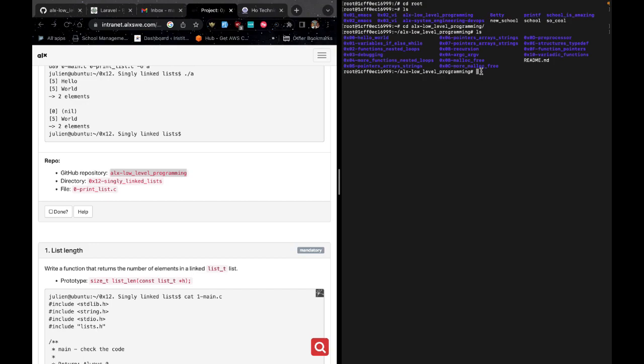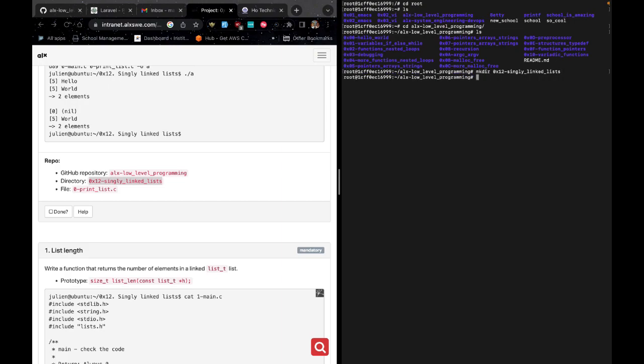The next thing we are supposed to do is create our directory, which is 0x12 singly linked list. Come here and copy the directory name, then come back to your terminal and type mkdir, the make directory command for creating directories, paste the name of the directory over here and hit enter.